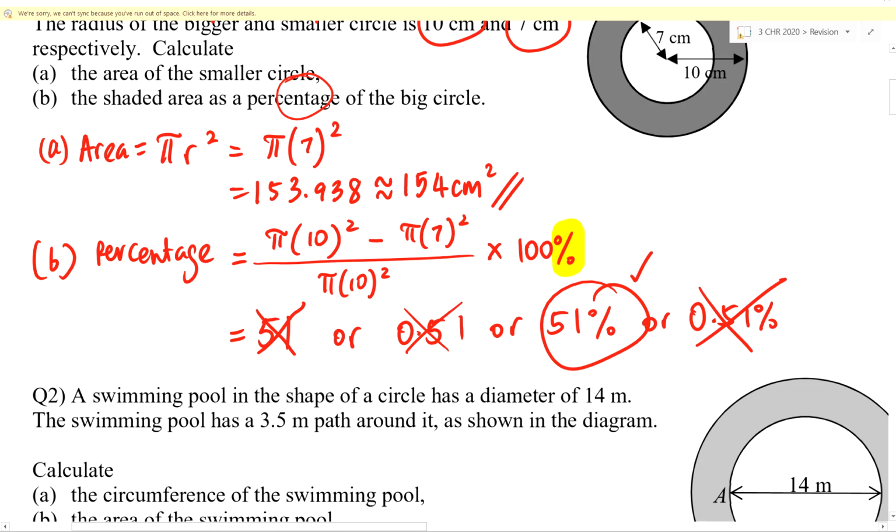Okay, now in your calculator, did anybody get a value that is not 51% or not 0.51? You got something quite close, but it wasn't exactly the same. Anybody? There should be some of you who got something close to 51, but not exactly 51. Then what happened? The reason is because you used this value. If you use this value, then you will not get 51 exactly. If you use 49 pi, then it will be 100 pi minus 49 pi divided by 100 pi. All the pi will cancel off, then you get an exact value.